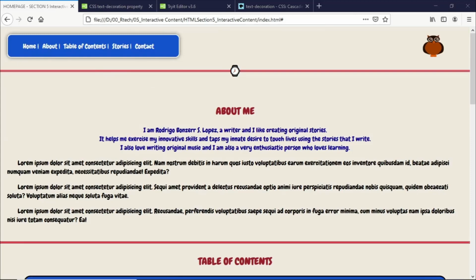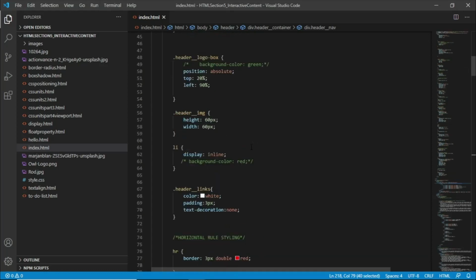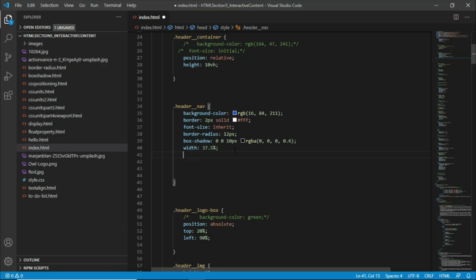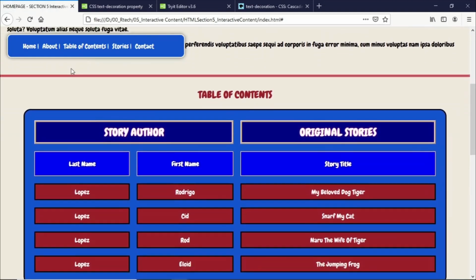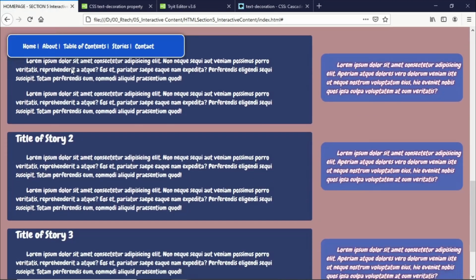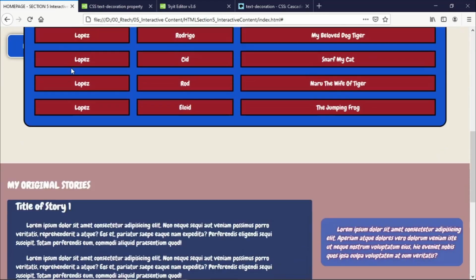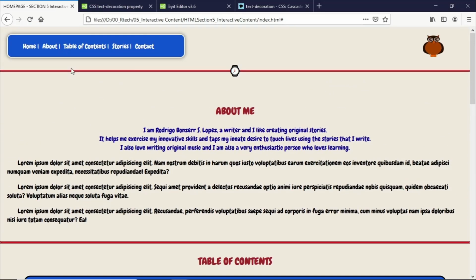I also want to implement some other tweaks here. Let me go back to the header nav, and I want the position to be fixed, so that when we scroll our web page, you would see that it's scrolling together with the screen.